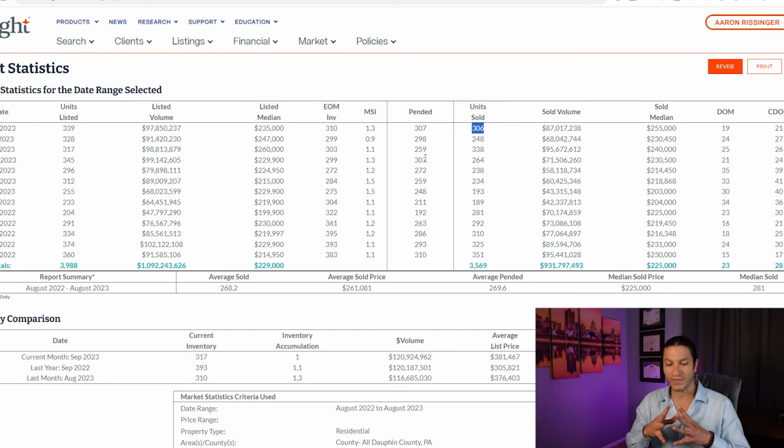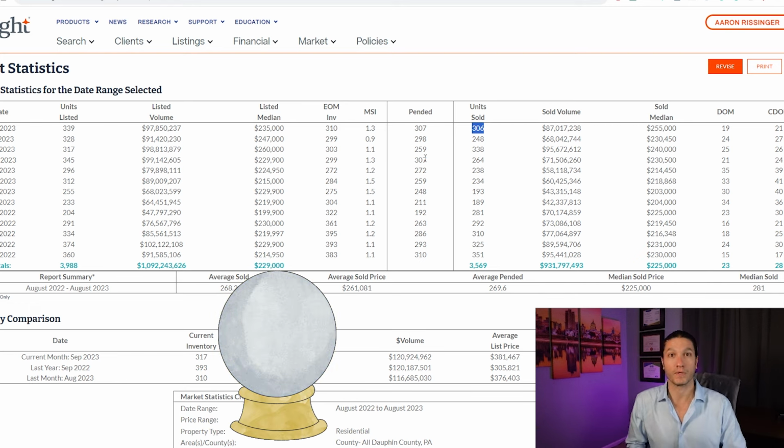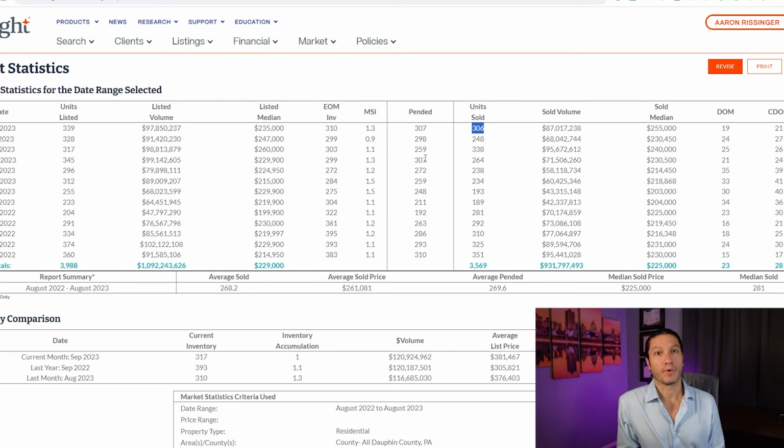So with interest rates still around the mid sevens, you can see why there hasn't been too much of a difference between this year and last year. I wish I had a crystal ball. I wish I could tell you when we anticipated the rates to change. But certainly we see some differences in the way that transactions are happening with the current market conditions for buyers, because they are not writing against 10, 15 offers anymore. So the buyers have regained a little bit of leverage in terms of being able to get some of those inspections that maybe they had to waive before, or having their offer considered when before they were being beat out by cash offers. So there is that benefit to it.